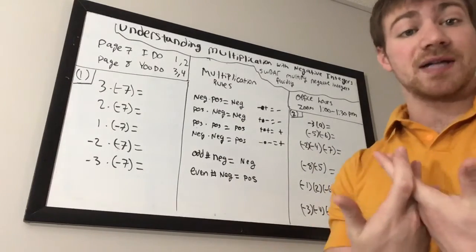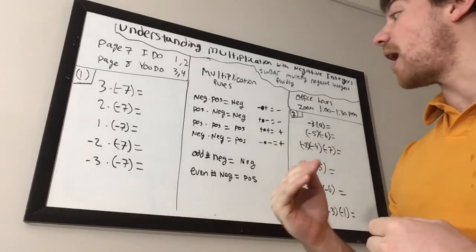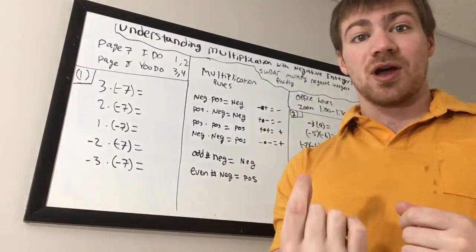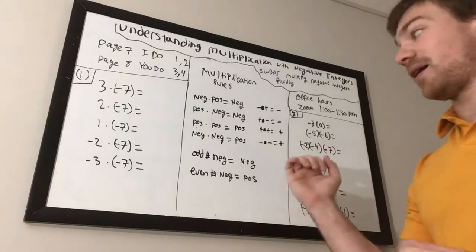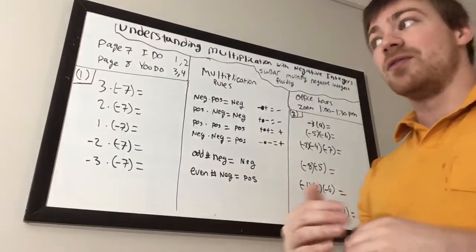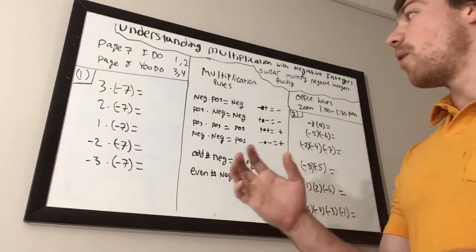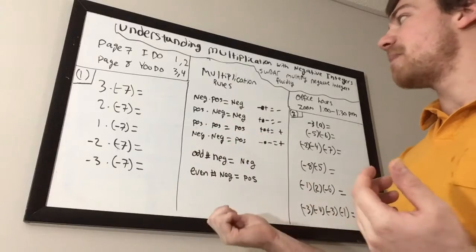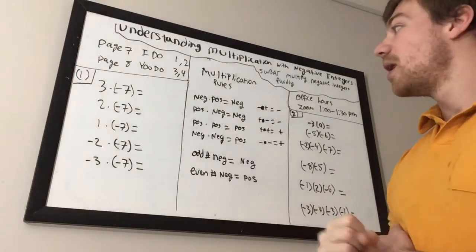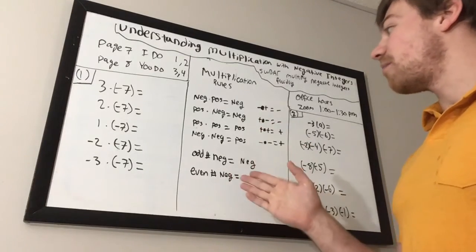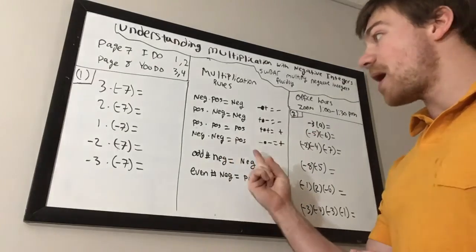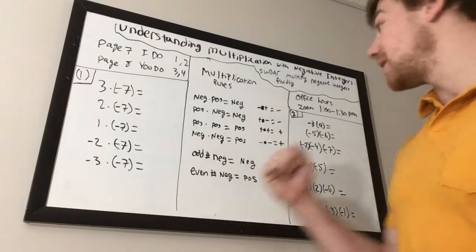So a way to push you guys a little bit further is to identify that if you have an odd number of negative numbers, the answer is going to be negative. Same can be said if you have an even number of negatives, then it's going to be positive. Why? Well, because if you have an odd amount, you're always going to end up with one negative per one positive. And if you end up with an even amount, you're always going to end up with two negatives. So two negatives will equal a positive. So that's how we're going to jump into the second problem.